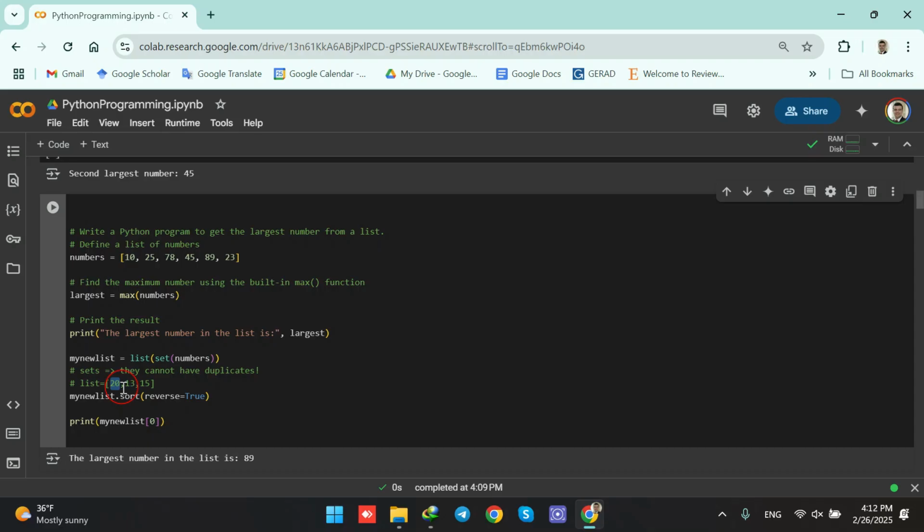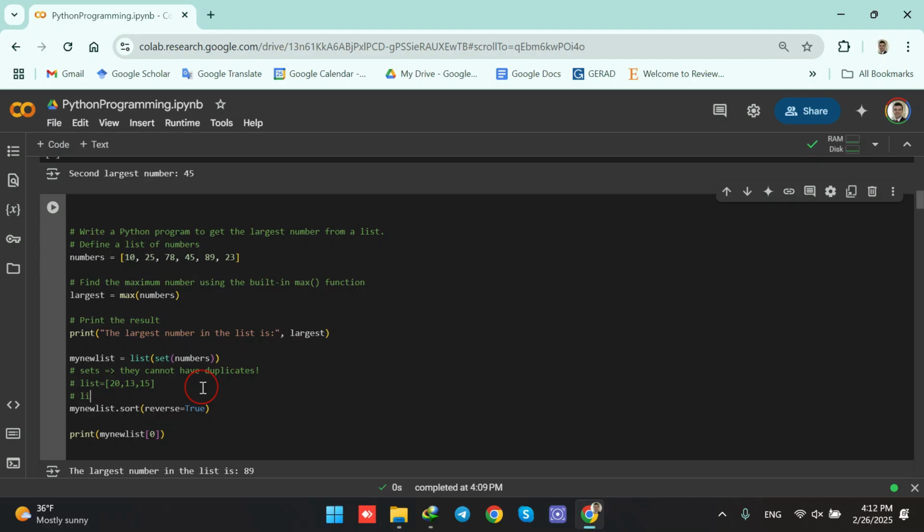So now I see that the second element is the second largest number, for example. No, because now it's not sorted. We need to first sort it as well. So now I would have the sorted list, which is equal to 20, 15, and 30.